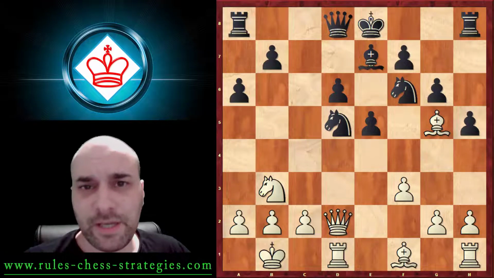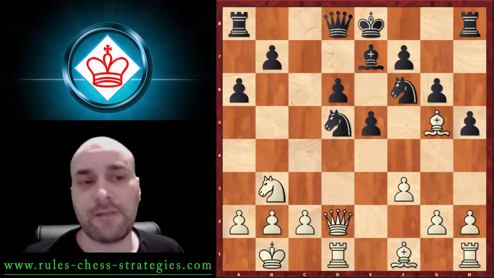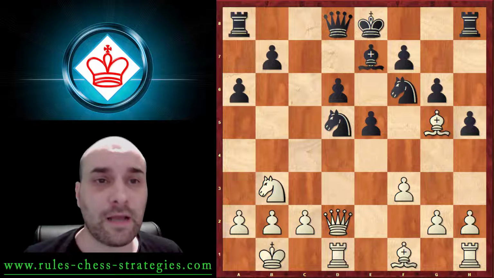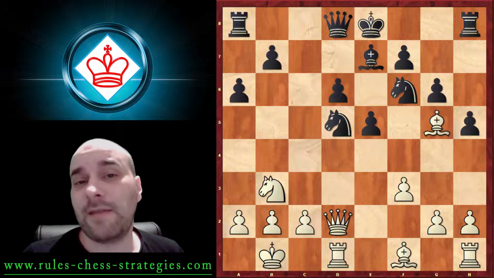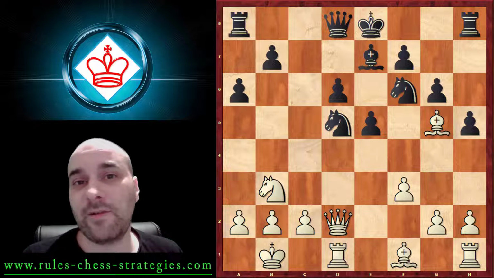Welcome in this video, and here we're going to see fantastic games from round 6 of the Sinquefield Chess Cup, and I have some amazing positions like this one. In this first position it's Aronian with white pieces and MVL with black, and this poor French guy is playing the same lines all the time. These lines are extremely sharp and his opponents can prepare very well against him.